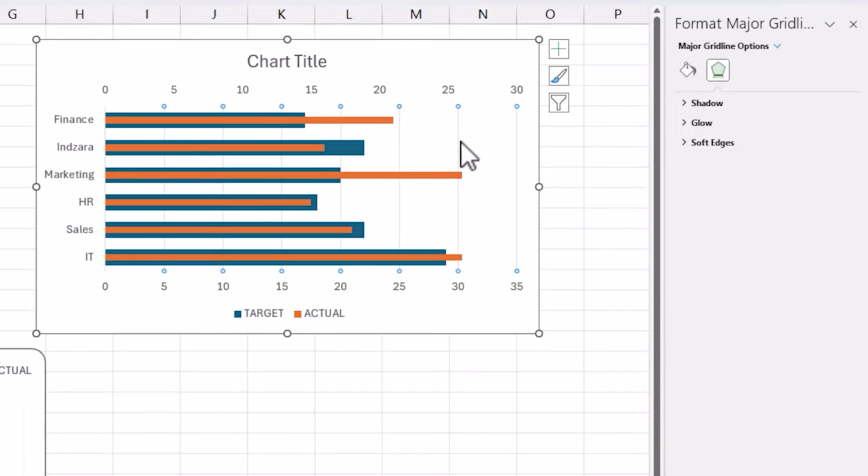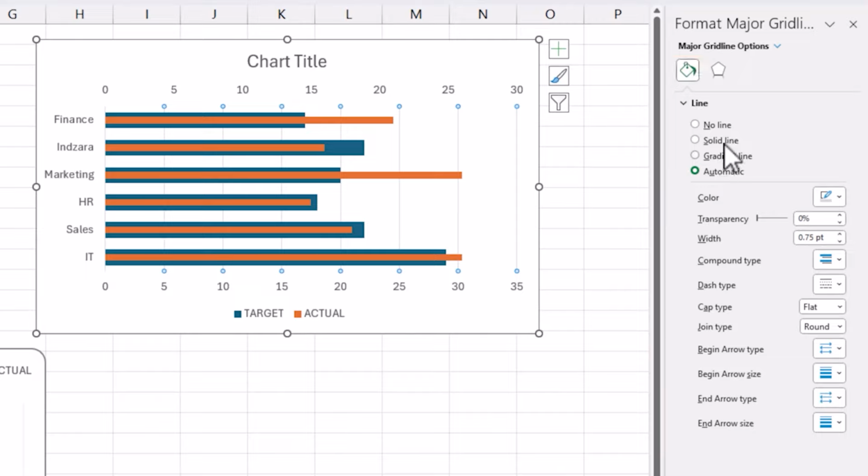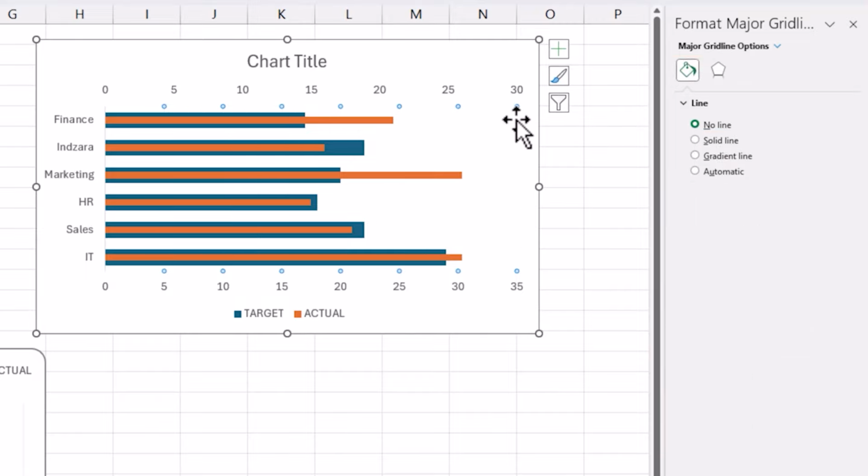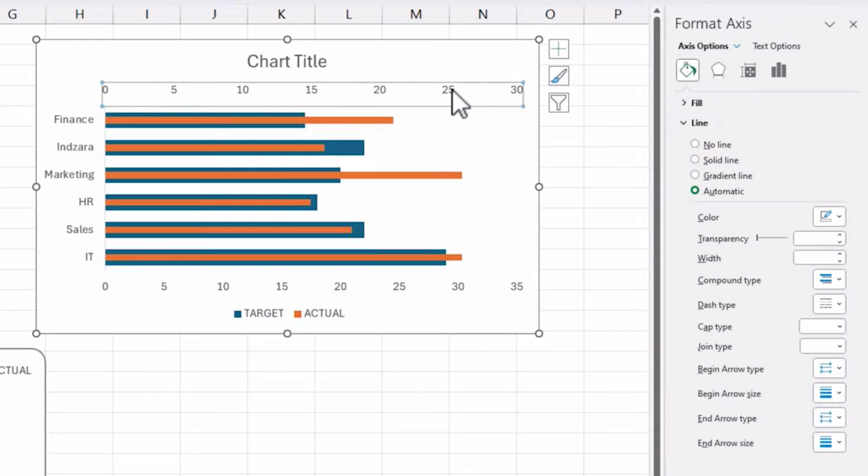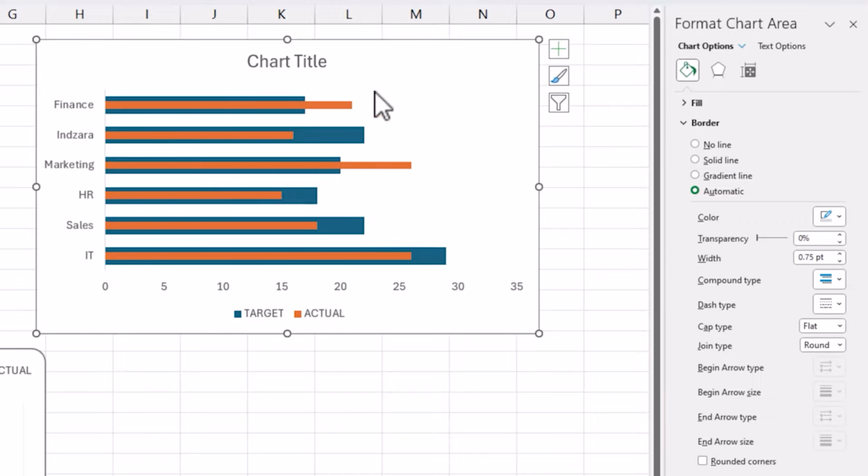And now we can go ahead and make some simple changes. For example, click on the grid lines, and if you don't need them, you can change them, or you can change them to a very thin line. In this case, I'm just going to go no line. I'm going to remove the grid lines. Now, you will notice that because we put two axes, there is another axis that has appeared on the top. I don't want it there. I want it to sync with the primary axis. So I'm going to click on the top, press the delete key, and that takes the axis away. We have not lost anything. It just cleans up the appearance.